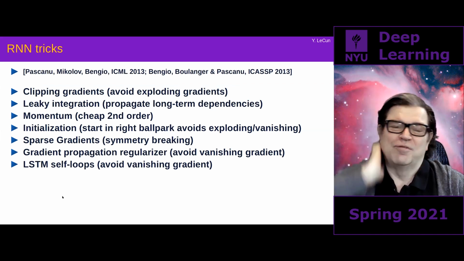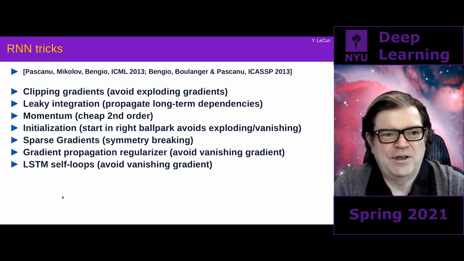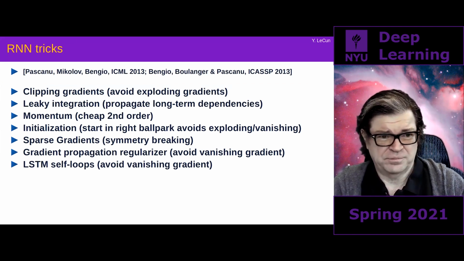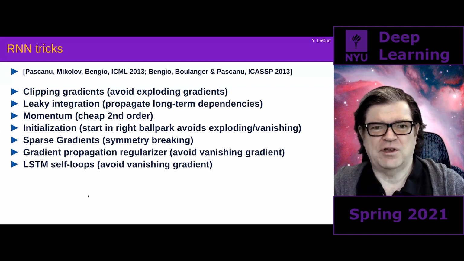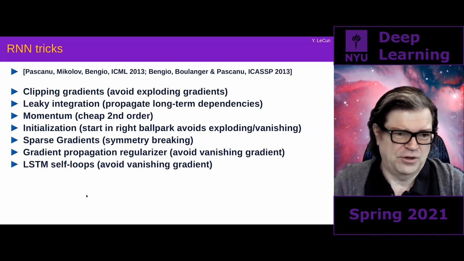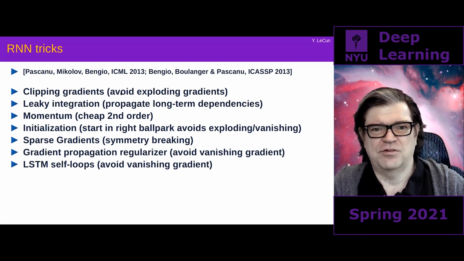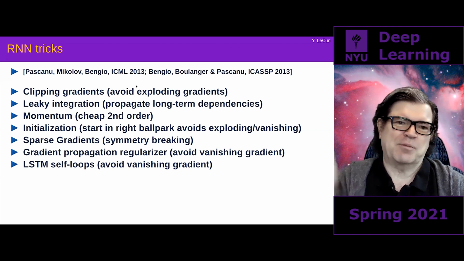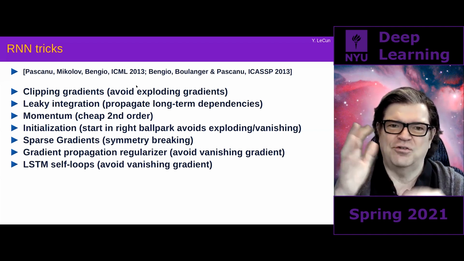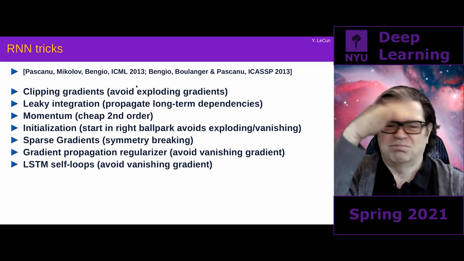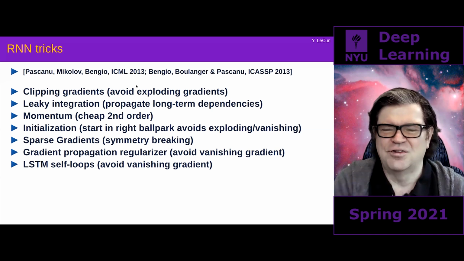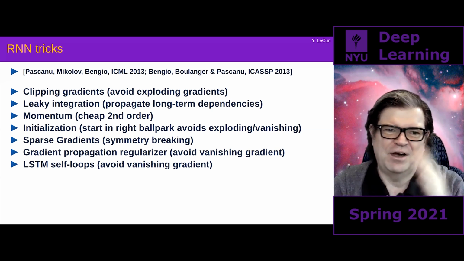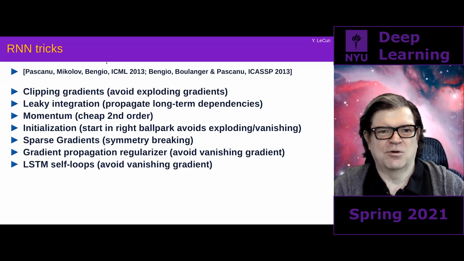Right. So what do we do to prevent the gradients from exploding or from shrinking? There's a bunch of tricks, and I'm not going to go through the details of each of them, but sort of give you the basic ideas. Some of those are implemented in PyTorch. You can use them. You can just clip the gradients. So basically, you say when I backpropagate, if the gradients get larger than a certain size, I just clip them to a maximum value, or I normalize the length of the gradient vector at every layer. So this is gradient clipping or gradient normalization.